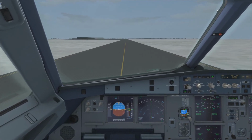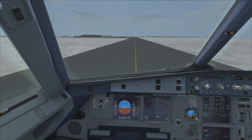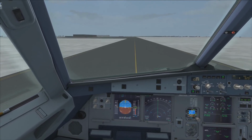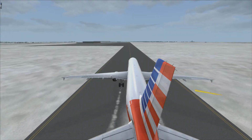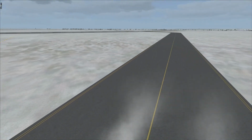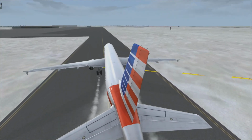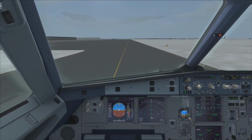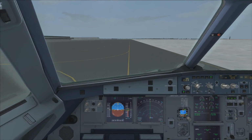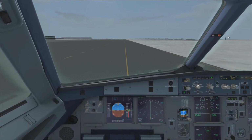I hope there are gates down here. If not, we're just gonna park here because, well, there can't be anywhere else. I didn't see any buildings. Yeah, there's no other buildings. We're going the right way. I don't know if it's this building or the next building, but let's just go a little ways down here and see.